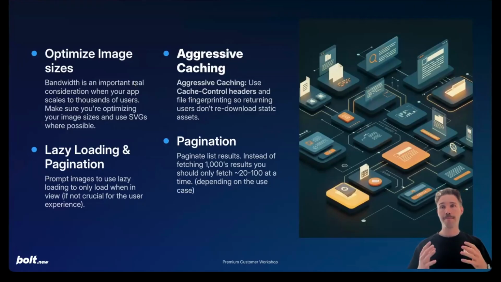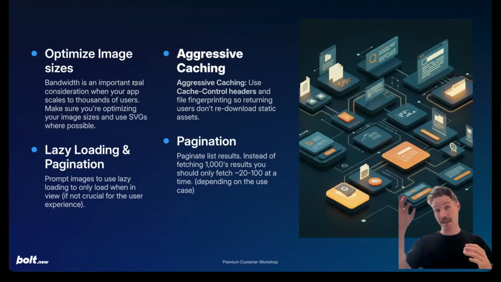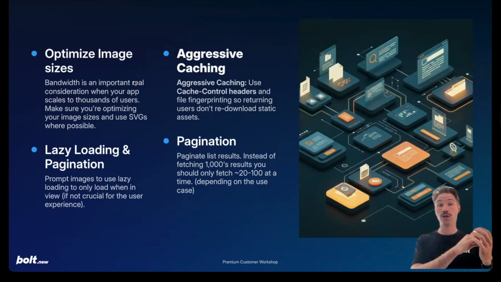Now, that bandwidth is important to consider. And so what can you do about it? Well, when someone uploads an image, you can prompt Bolt to incorporate an image resizer. And basically that means that instead of that 2 MB image being used as the thumbnail each time, it could create another version of that image, which may only be 100 kilobytes.